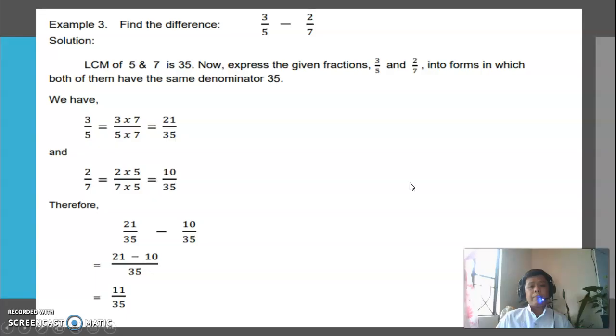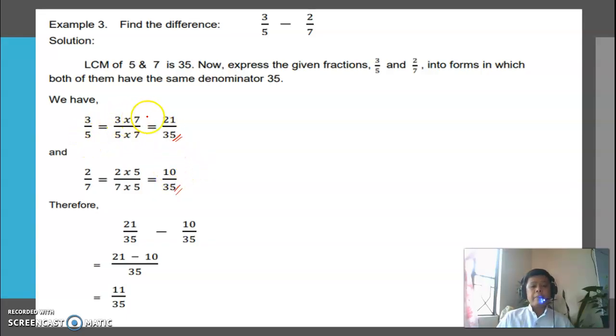Eto, paano naman kapag magkaiba? Ganoon lang din. Kamukha ng ginawa natin sa addition ng rational numbers. Diba, 3/5 minus 2/7. Yung 3/5, i-times natin sa 7/7. Tapos, yung 2/7 naman, i-times natin sa 5/5. Kung ano yung kabila, ipang multiply natin, para magkaroon sila ng same na denominator. Kapag same na yung denominator nila, pwede natin silang pagsamahin.